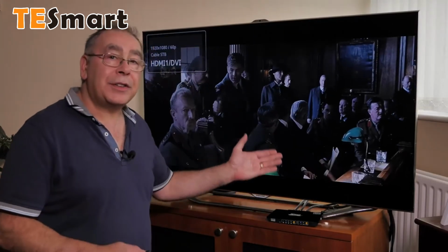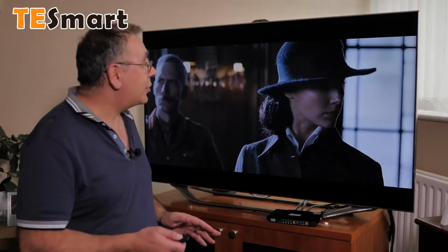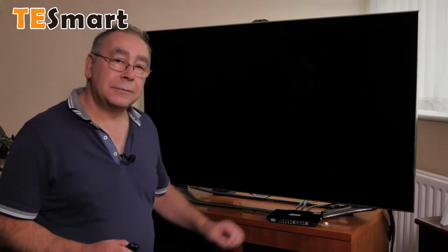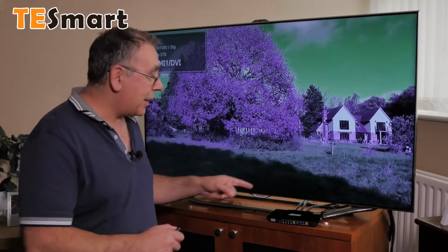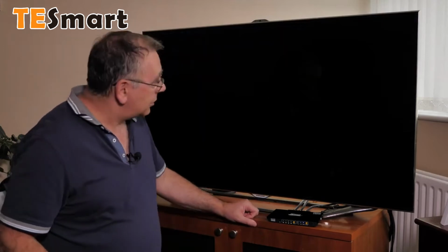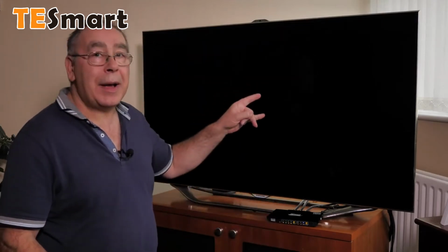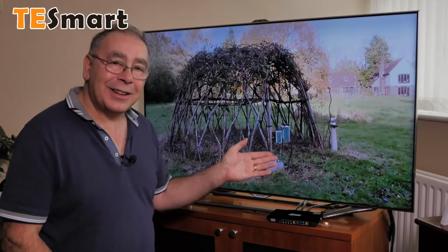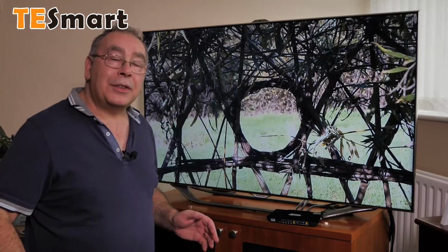You're going to watch a movie, say on your Blu-ray player or through your Fire Stick or whatever device you're going to be watching. You're going to go back to your media player, like so, and you're going to get that. And it's going to take a quick press of the button on the audio side, and voila, we should be back to normal. Fingers crossed. There you go.